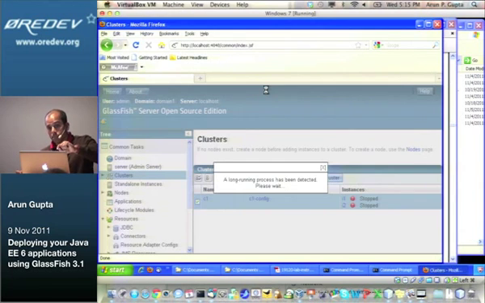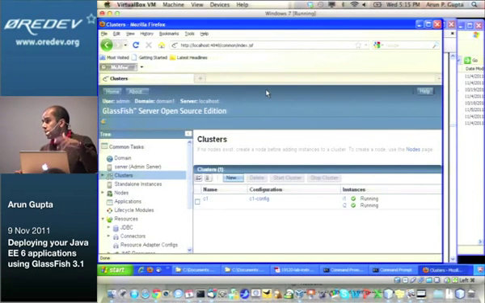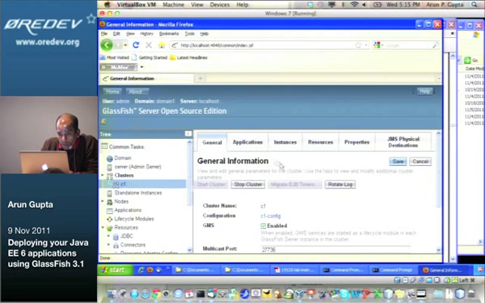So what I'm going to do is explicitly specify the IP addresses, just as a workaround, because there is no internet connectivity. But in a typical environment where you're Ethernet wired, that's not required. And the way I do that is I go to C1, which is my cluster. It says cluster is running, so I can deploy my applications. But first, let me go to instances here.